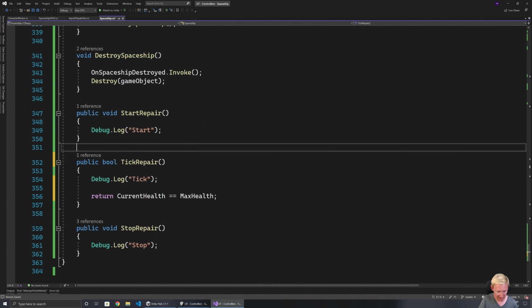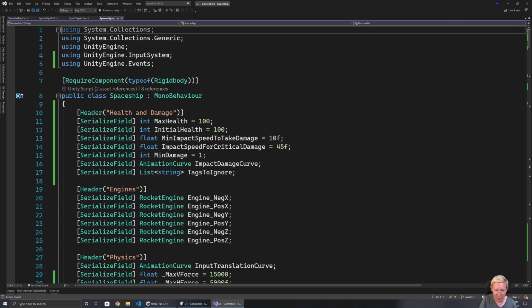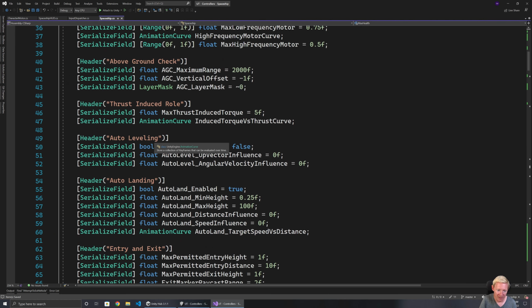And it's actually making the changes here, because our health, if we think about it, depends upon the rate that we want that health to go up. So if that health went up, because we're, say, getting ticked 30 times a second or 60 times a second, potentially, which means if we did like 1 point, that's going to zoom up really rapidly. If we do less than 1 point, well, it's an integer, so it might not ever actually repair. So what I need to do is I need to actually be a little bit sort of tricky with what I do with this.